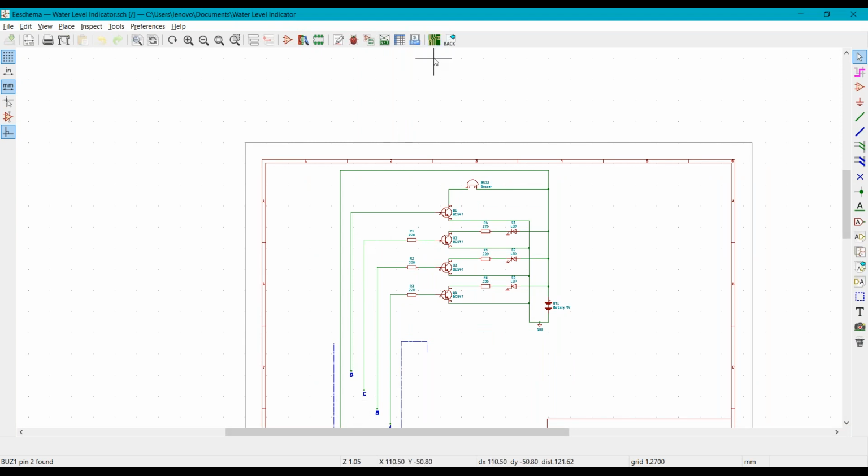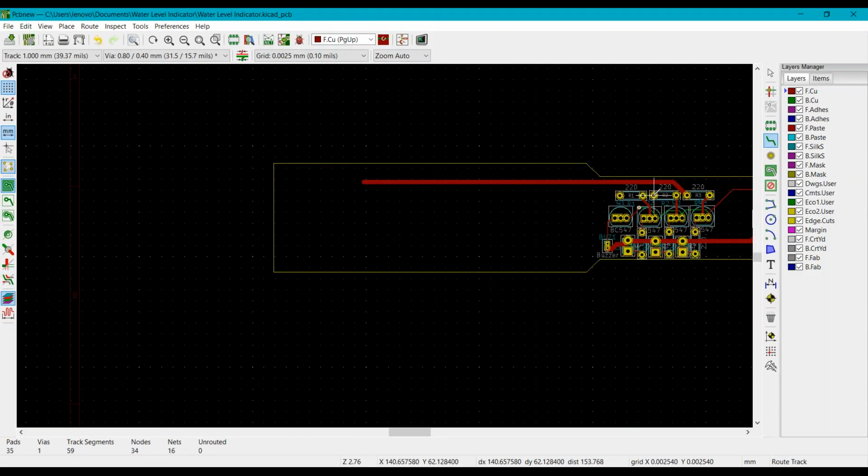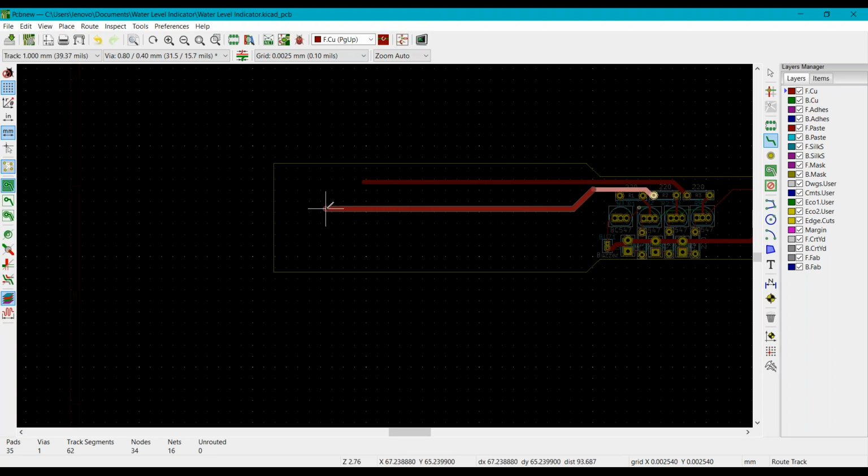See. Okay. R2 is this, and R1 is equal to this.